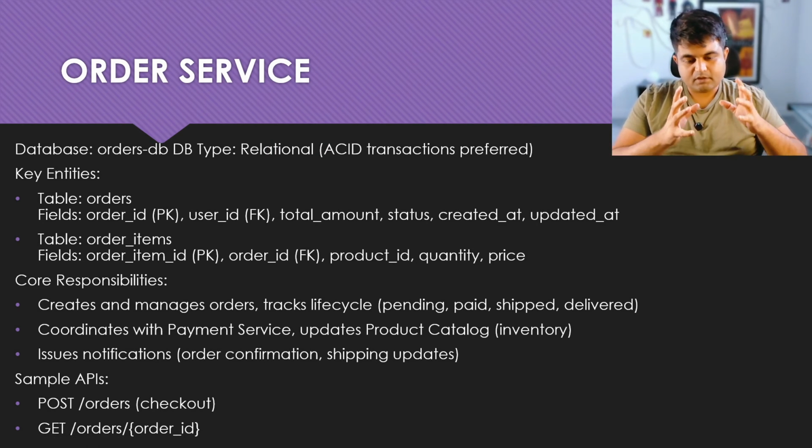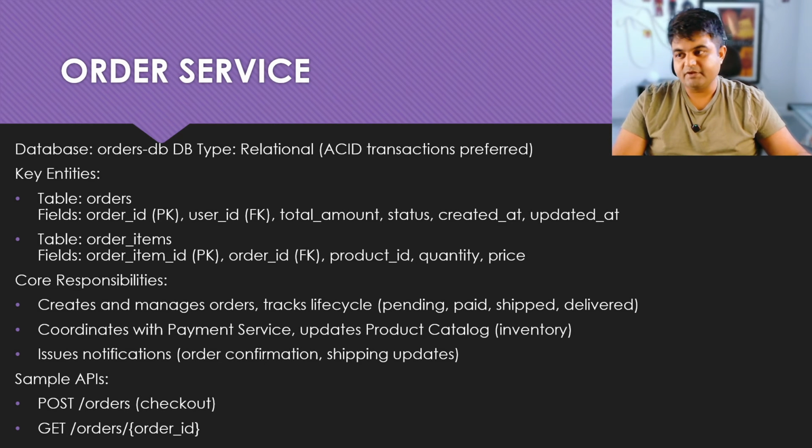It has to be completely ACID compliant, and we should be able to maintain inventory and records of what order was being placed at what time. So we want to make sure that there is a high level of consistency, and that's why we use it. We can have multiple tables over here.